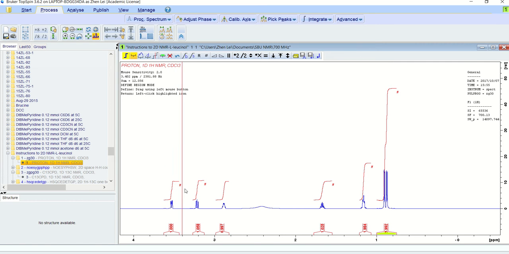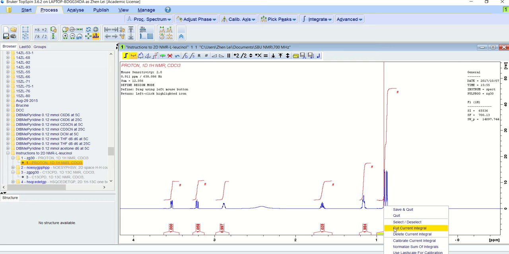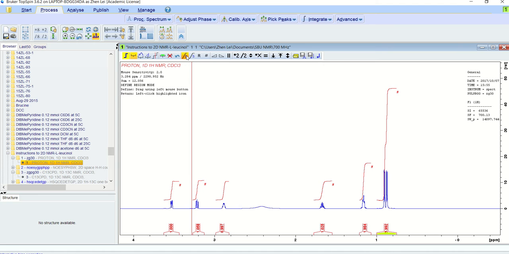perfect integral. And then you can adjust, and here click on select and deselect and select this peak and change the bias here by clicking your mouse, moving up and down to change this slope. And if you click on and hold the slope here, you will change the line on here to make sure these two lines are flat so that you have perfect integrals for your spectrum.